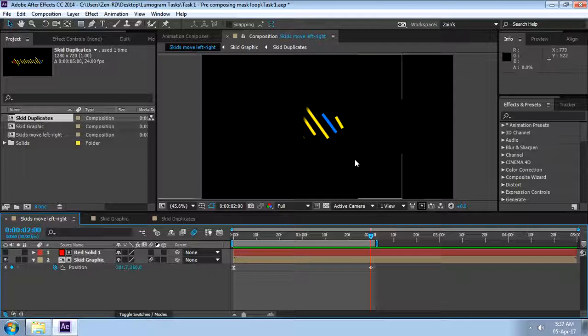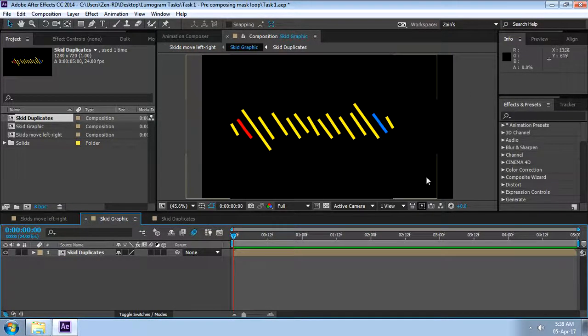How do we do that? Well, it is the task of the animator to create identical first and last frames. Whatever methods you're working on, the main goal is to make the first and last frames identical. But in this case, we have a single graphic moving from right to left, and this is the last frame, so we have to finish this graphic first, because this is the first frame and this is the last frame. There is no way we can make it identical if we are just using this single graphic, right?